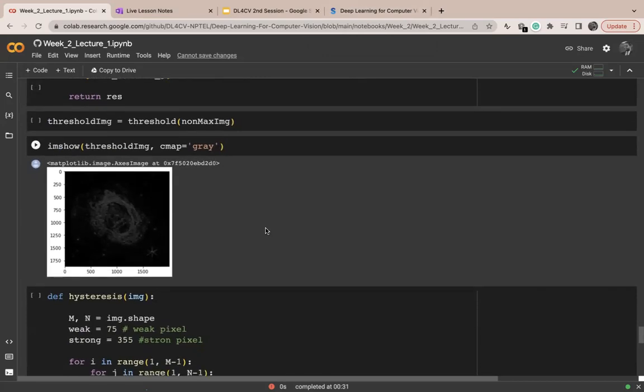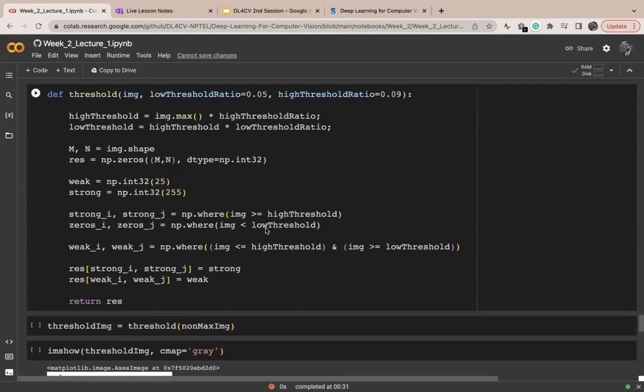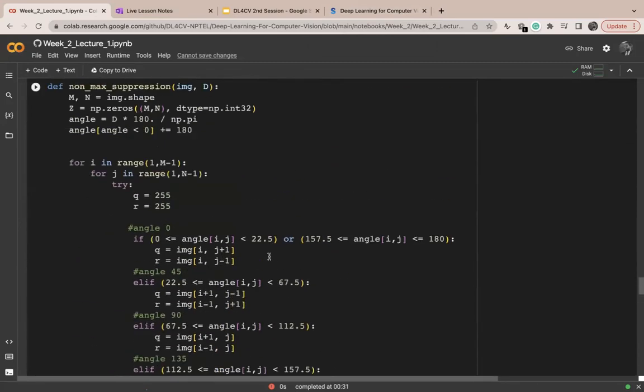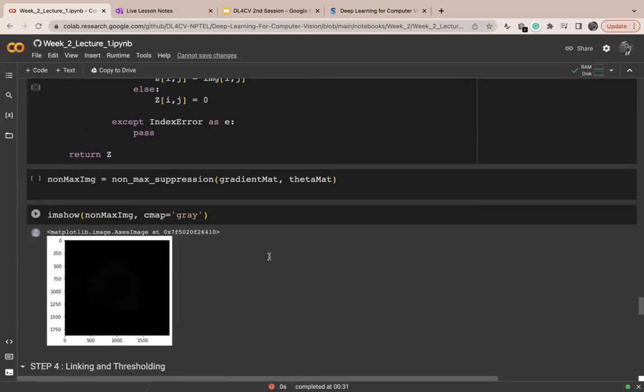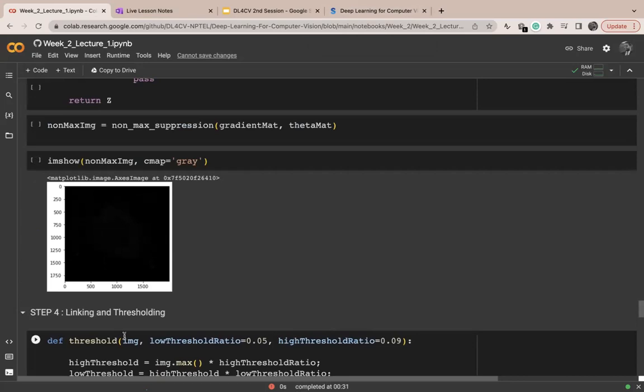The initial algorithm gives us very thick edges, which we do not want. We want the exact edges, so we need to refine that. That's what we did in non-maximum suppression. Then we use linking and thresholding. When we are trying to figure out the edges, the link between two edges might be missing.